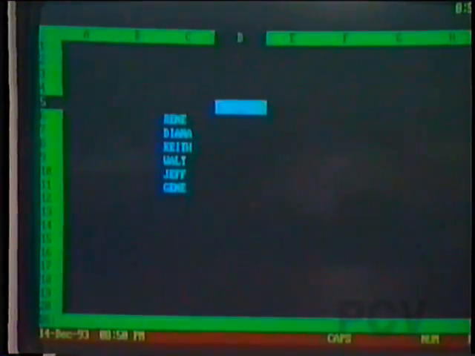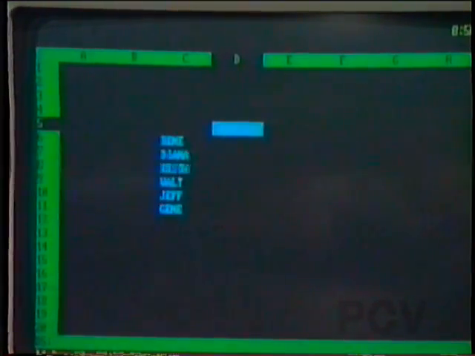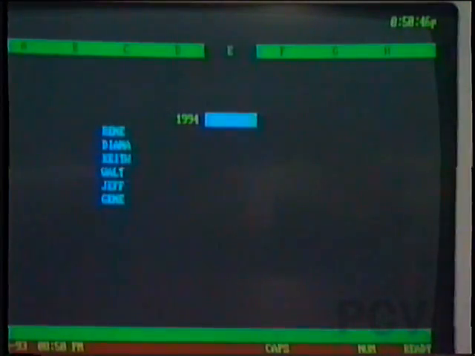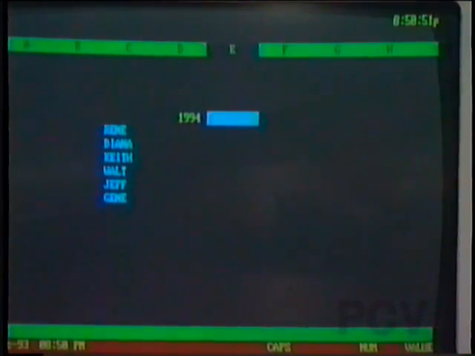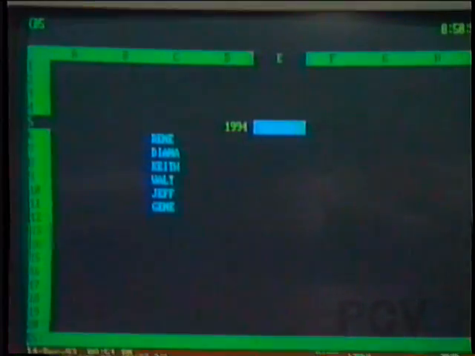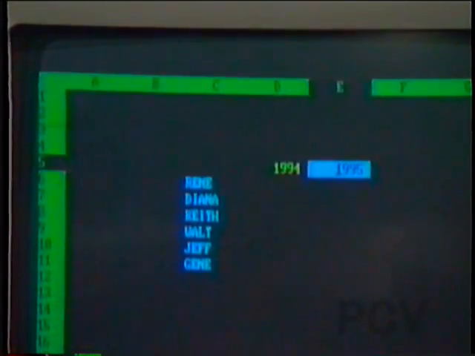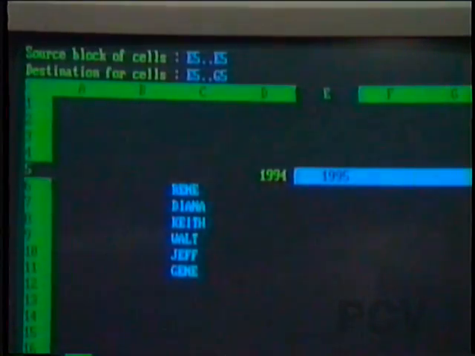And let's say we want to keep track of their salaries, or take a look at their salaries for how much we all make for this year and for the next 5 years or so. So we can put 1994 here in as a year, and we'll put some years going out. Now we could type in 1995, 96, but of course the spreadsheet is made for formulas, so we can say that cell D5, where 1994 is, we can just add 1 to that, and now we have 1995, and we can copy that formula across.